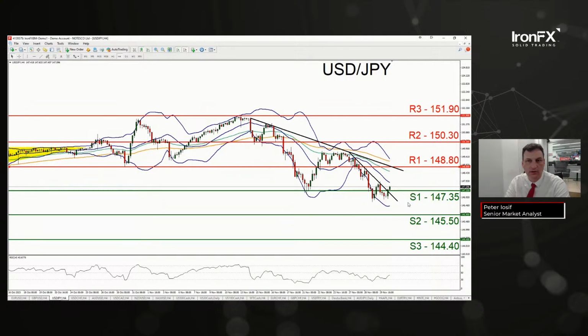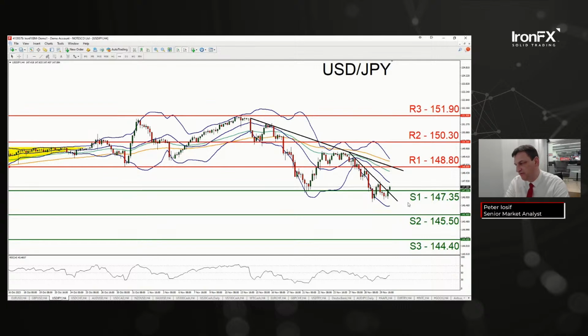in my opinion. Definitely, I would be noting on the fundamental level that BOJ board member Nakamura's comments during today's Asian session may more or less not have been so supportive for the JPY side of the pair. Nevertheless, should the bears take over once again, we may see the price action diving below the S1 147.35. However, that's not enough.